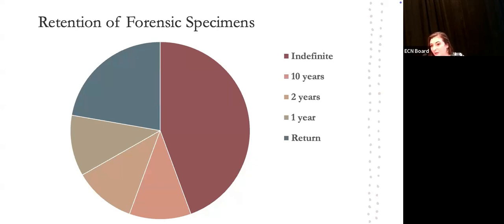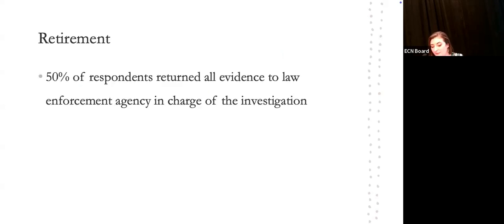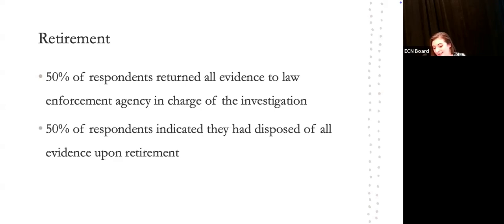Now, my next question was, what happens when you retire? So this is for our emeritus colleagues. 50% said that they returned all of their evidence to law enforcement agencies, whoever was in charge of the investigation. Now, I've already commented that law enforcement, they're not entomologists, right? So they don't know what they're doing with that evidence. Now, this is probably going to break my heart more than anything. 50% said that they had disposed of all of their evidence upon retirement. Now, to me, that brings up a lot of concern.